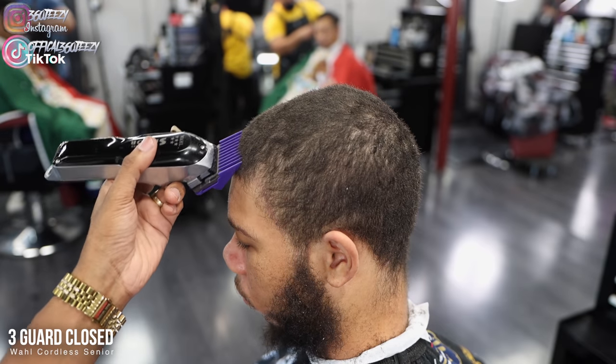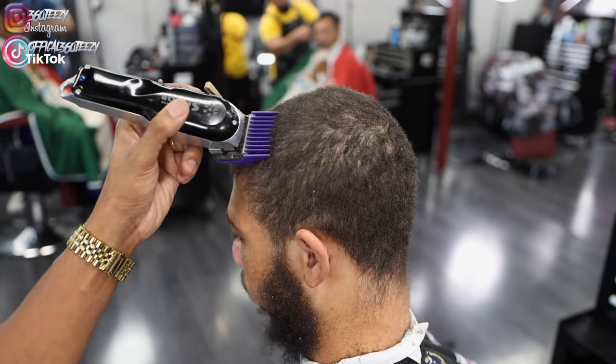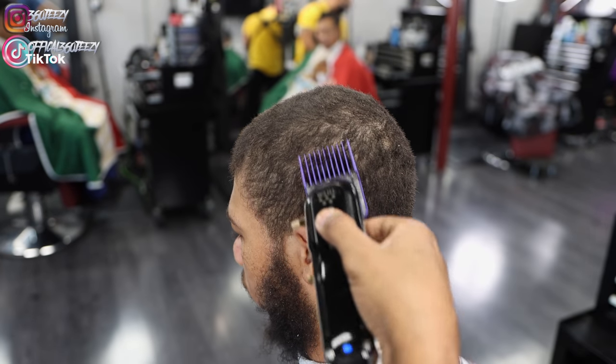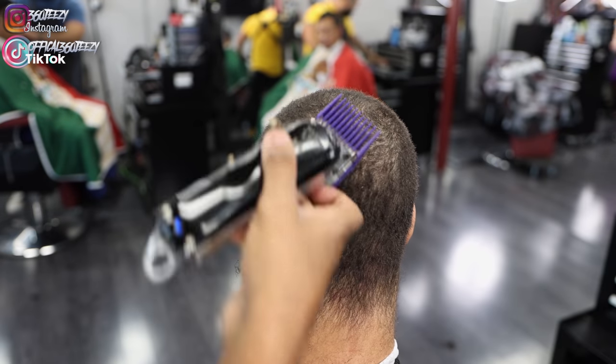So I see that there's areas in his head that aren't necessarily even, so I went ahead and grabbed my three guard with the lever fully closed, and I'm going against the grain, making sure that I get everything down to that 1.5 length.